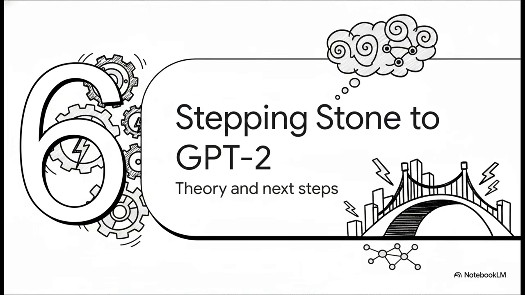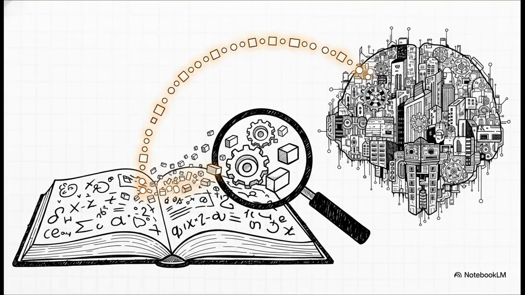And finally, Section 6, Stepping Stone to GPT-2, the theory and what comes next. Listen, it's so important to realize that this mini transformer isn't just a fun little toy. It is a direct foundational bridge to some of the most world-changing AI papers ever published. The repository includes a file called theory.md, and I really highly urge you to go explore it. It gives you this intense conceptual deep dive into the real nuances of the architecture.